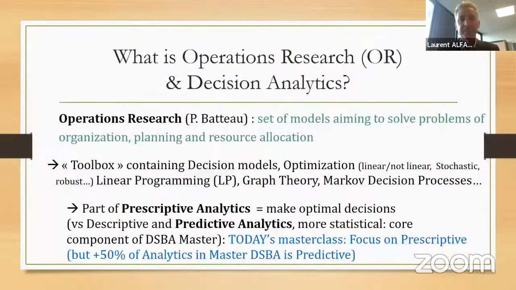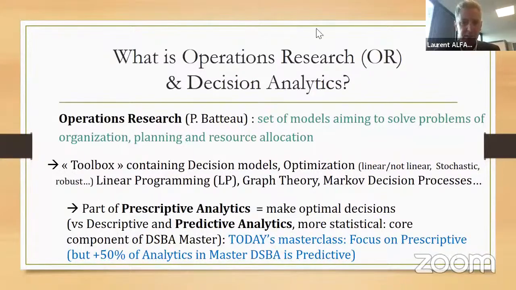Let's start. What I'm going to present today is a field of research and science called operations research. I don't know if you have heard this word. If you have an engineering background, I'm pretty sure you have heard of operations research. If you have a management or economics background, it's more rare, but it is connected to optimization and decision models. Pierre Bateau, a researcher, defined operations research as a set of models aiming to solve some problems of organization.